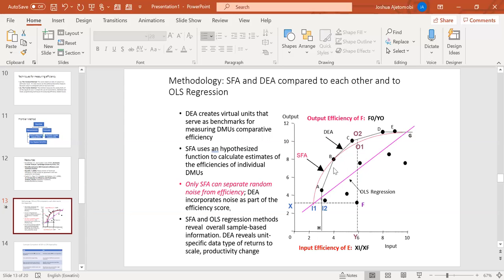In fact, we can see a farmer here at this point, I think that's point B, is already on that frontier. Anybody on this frontier will be 100%, that is one. Anything less than one will be below these points. Our interest is to calculate the distance between a farmer and this particular frontier and look at why. Why are you not on this frontier? Why do you have inefficiency? Anybody that is not on this frontier is operating inefficiently.